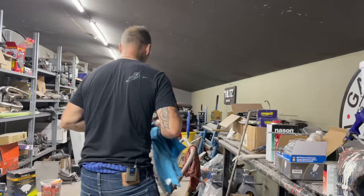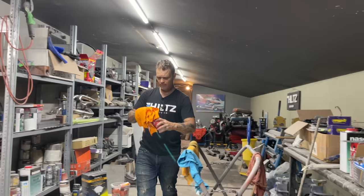I always throw a little thinner in my Tim Hortons cup before I mix any paint in it. And the reason I'll tell you why I do that is because sometimes I found there's a little wax inside the cup that can give you a fisheye. It's very small, but it can happen. And that's what I do. Alrighty. So it's 4-to-1 for the epoxy.